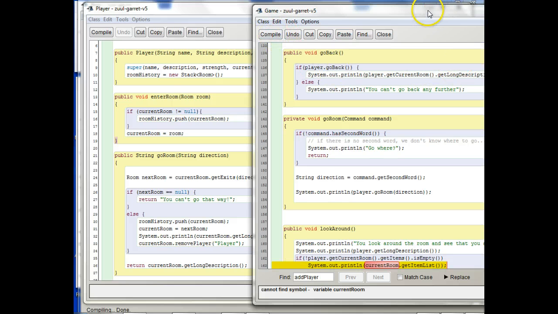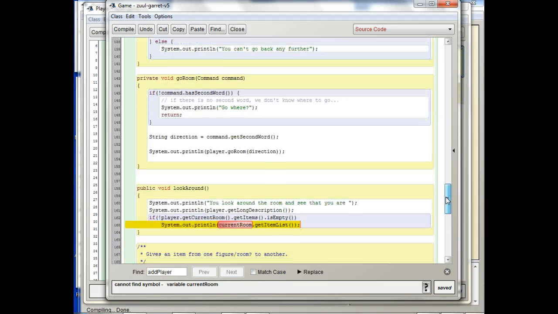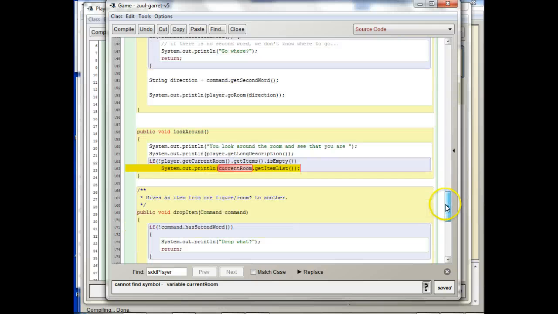Okay. All right, and now we have cannot find variable current room. Well, that's because it's this guy, right? It's player.getCurrentRoom.